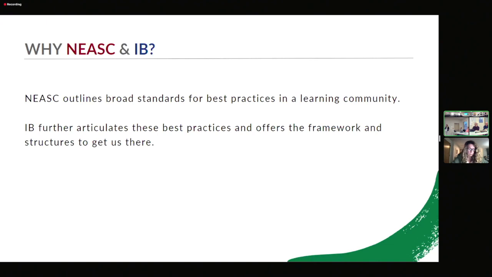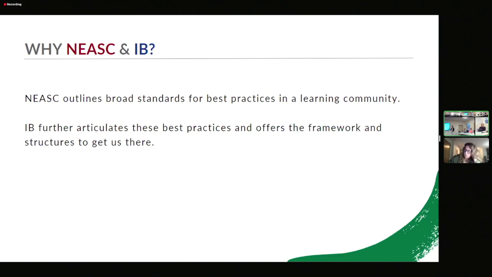So within that Standard 2, there's a lot of overlap, which is why the 2 organizations have come together and said, it makes sense for us to create a process for schools to go through a joint accreditation process instead of having to be on different rotations and having 2 visiting teams. And so they've streamlined, and the biggest overlap, like I said, is in that Standard 2.